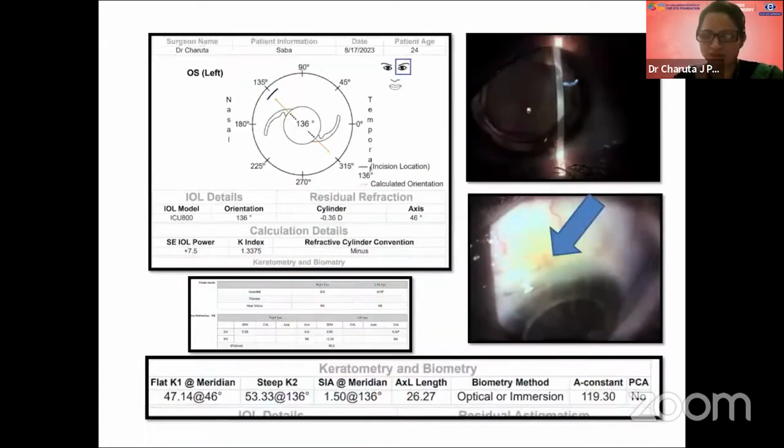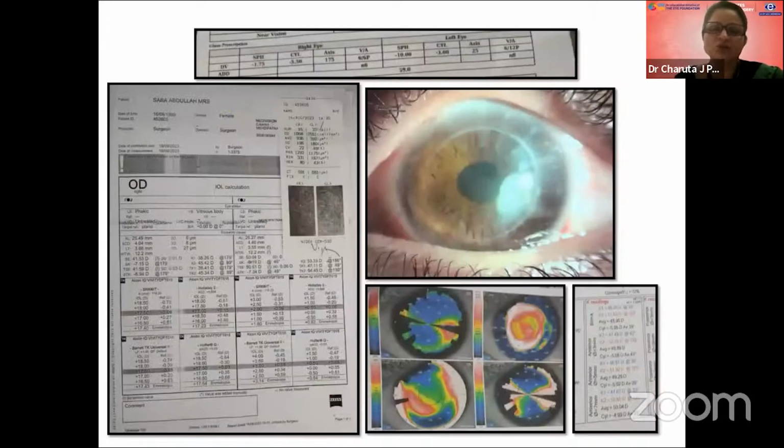This is a 24-year-old female patient who presented to us with the left eye like this, 6 years post-DALK done for keratoconus in some other hospital. She had also suffered from microbial keratitis. As you can see, there is a scar over here. And this is her refraction in the left eye, -10 sphere, -3 cylinder at 25 degrees axis. With this power, she was correcting to 6/12, but obviously, there is an anisometropia in both eyes. She also had a steroid-induced cataract in the eye.